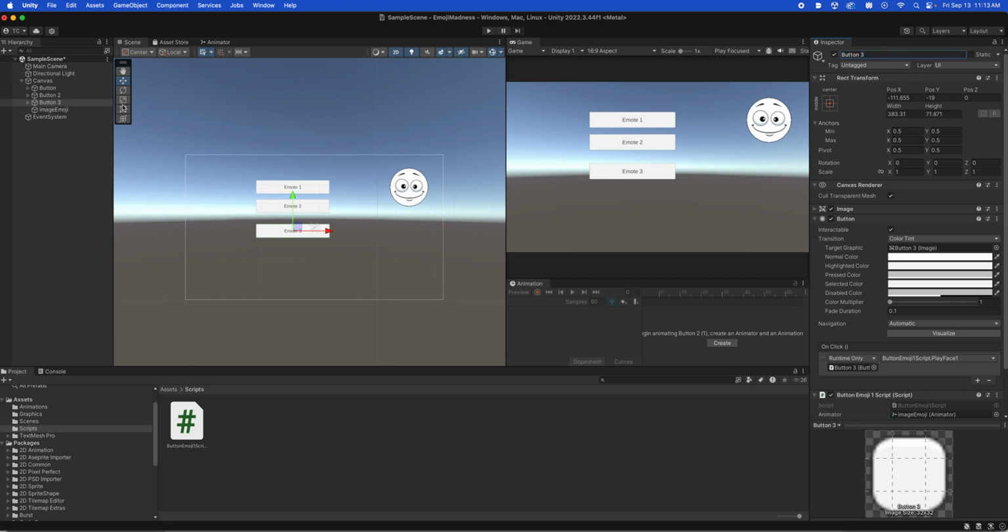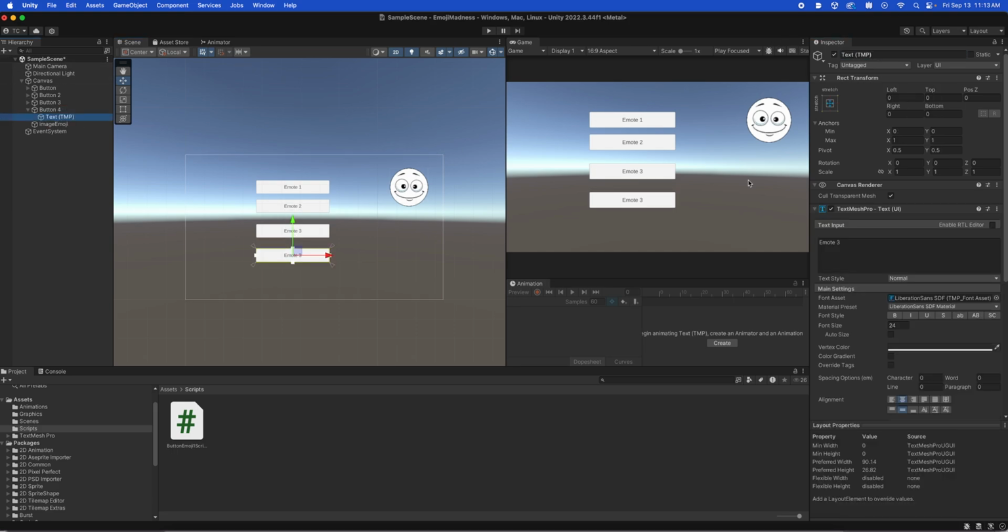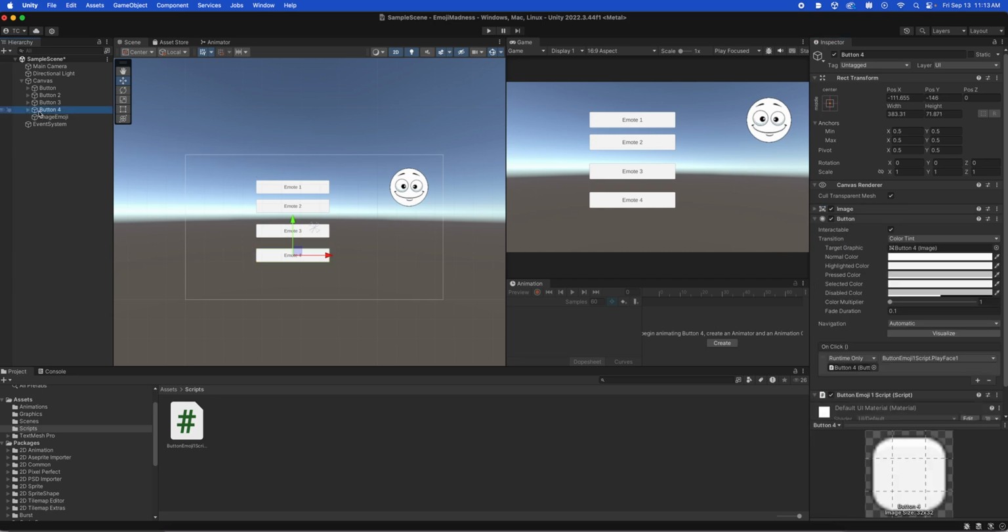Keep things organized. So I'm going to copy and paste this one and move it down, label it button 4, and then open up the text, select the text, put 4, and then we are going to do the 5th button. Command C, Command V. By the way, I've been pushing Command C, Command V on my keyboard. If you don't know how to copy and paste, that's how you do it.